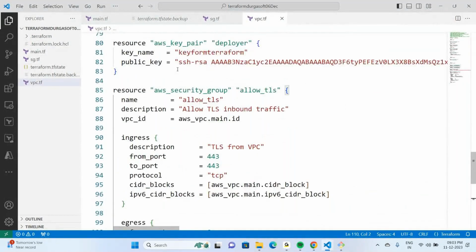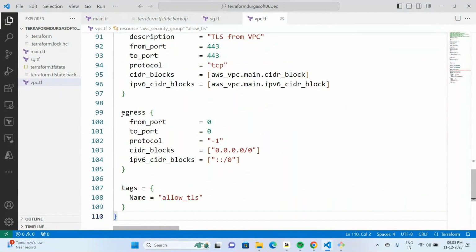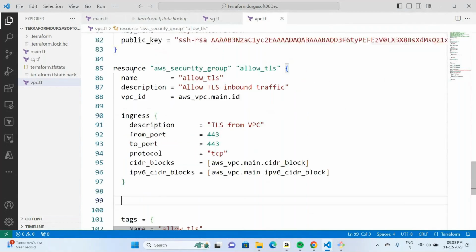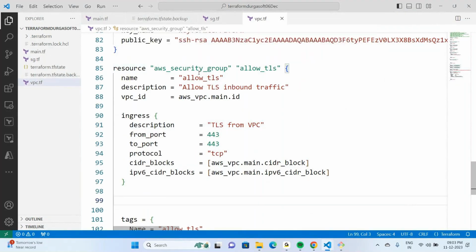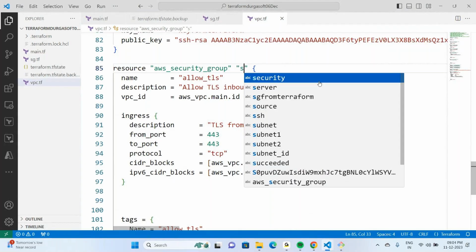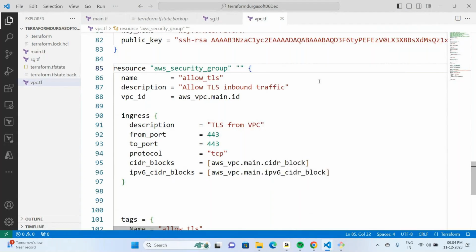And here we don't write outgoing rules. Egress means outgoing rules. We don't write this. And ingress means incoming rules. And here the resource type will be aws_security_group. Okay, so here you can give any name, SG or test SG.